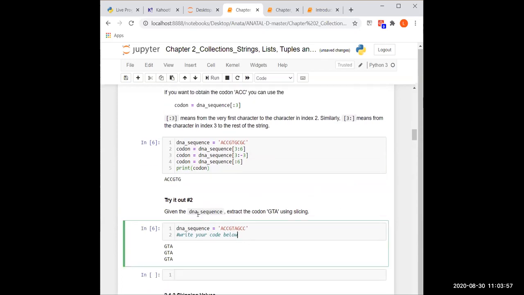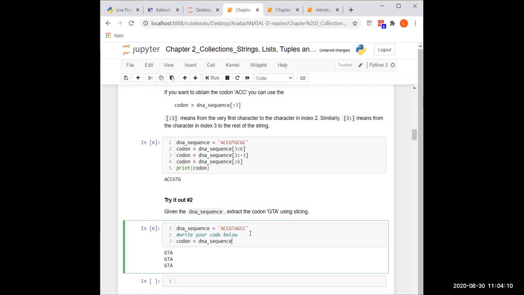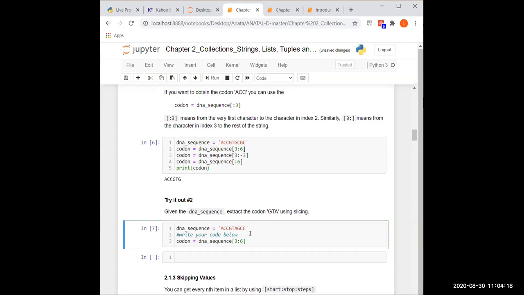So let's try it out. Let's say we want to extract this codon GTA from this DNA sequence. You can do so, same thing, 3 to 6.